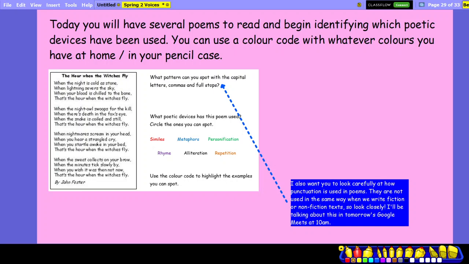They are not used in the same way when we write fiction or non-fiction texts, so look really closely. I'm going to be talking about all of this in tomorrow's Google Meets at 10 a.m. So let me know what you find out, look really carefully, and then we can address all of these poetic devices and punctuation patterns together. Good luck, and I can't wait to see what you upload.